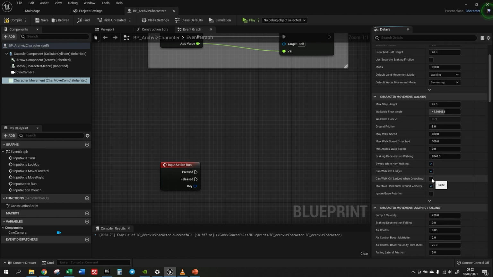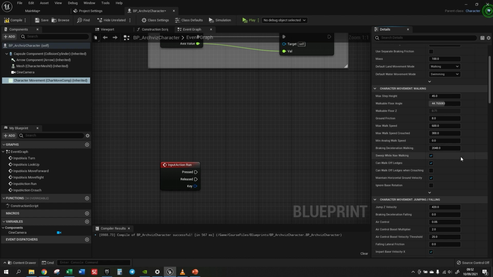Now, in our case, we don't think it makes sense to jump in ArcViz, but I'll show you, just in case you want to add it to your character, and then you understand how it works, and it's up to you if you put it into play. So what do we want to start with here?